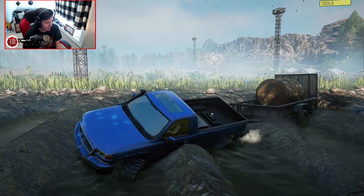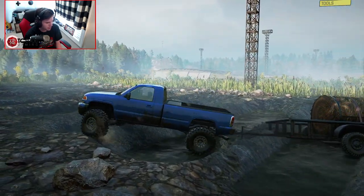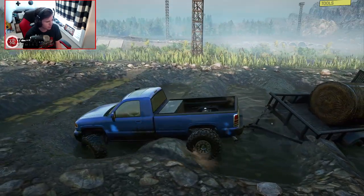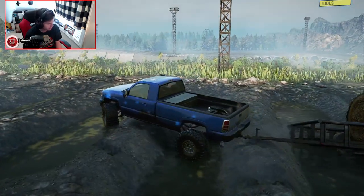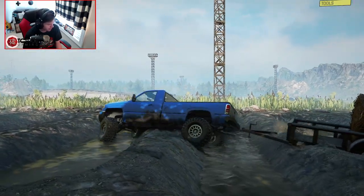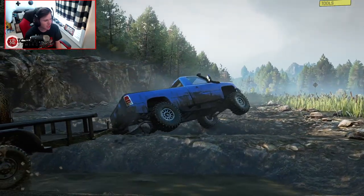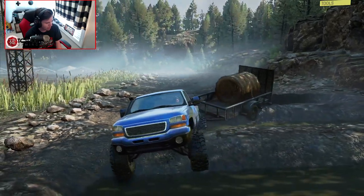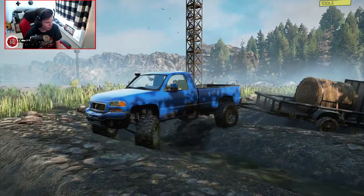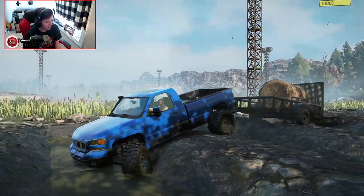There we go, find a spot. Not bad. Yo, this is not only saying a bunch about Glitch's truck, but it's also saying a bunch about Dubs's trailers too. Find a little bit of traction. It's got just enough wheelbase that I can have contact on the front and rear axles while I'm negotiating both of these ruts.